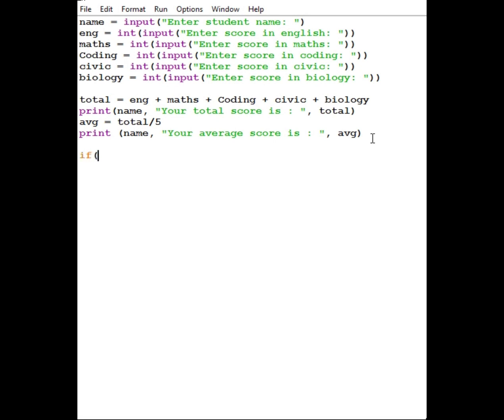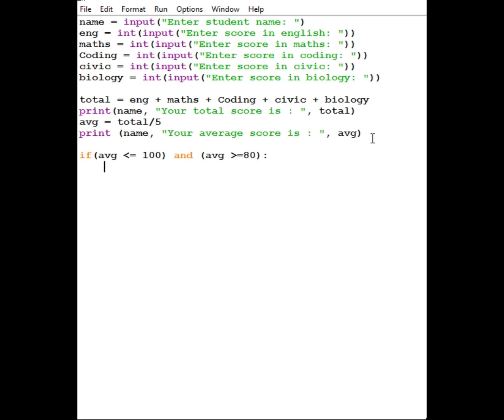If average is less than or equal to 100, and average is greater than or equal to, let's say, 80. So this is going to pick between 100 and 80.